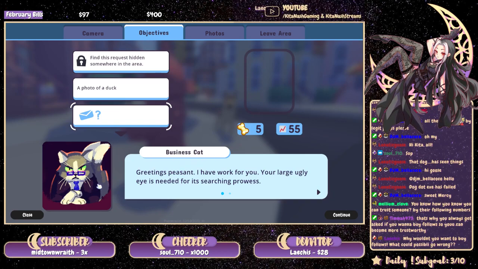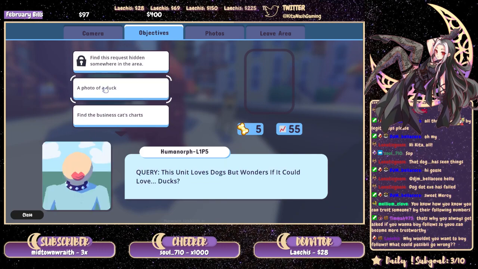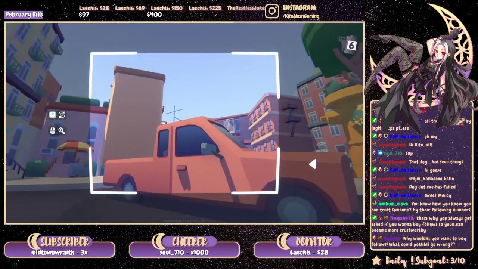Business cat. Greetings, peasant. I have work for you. Your large, ugly eye is needed for its searching prowess. Stocks and bonds. The charts with the up and down lines. I've lost them. They should be on an easel near a picnic bench. Find the business cat's charts. Okay.